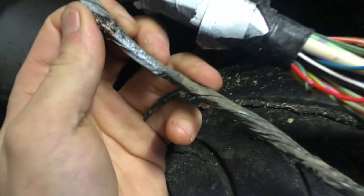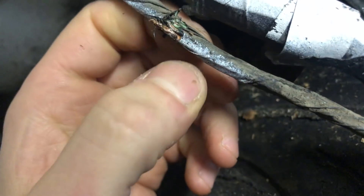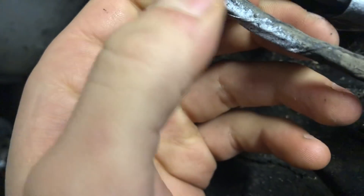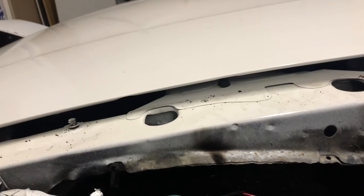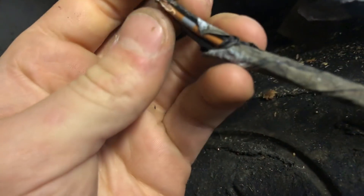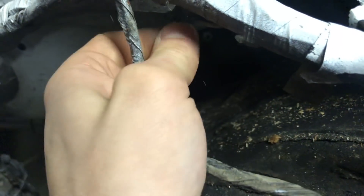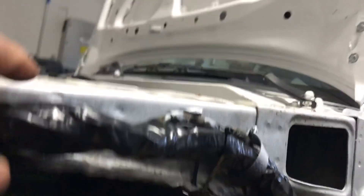Most of the engine stuff is on that side — this side is like headlights and weird stuff like that. I still think the fuel pump's on the other side, so I don't think anything drivability-wise is on this side. I re-wrapped it with electrical tape, tucked it as high as I can, making sure it doesn't touch right here, which is a really common area. Now the fender can go back on.